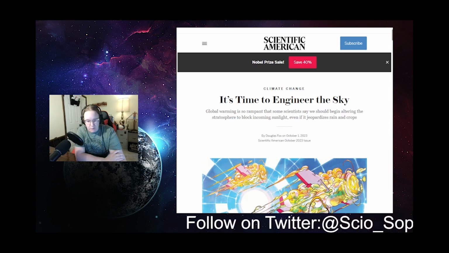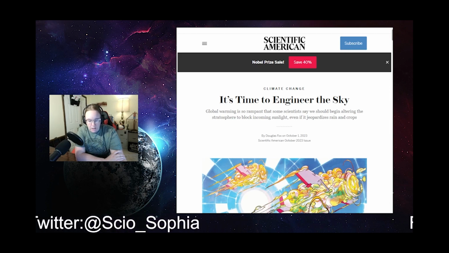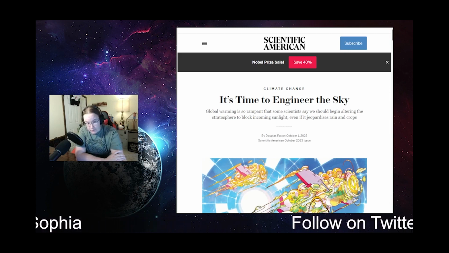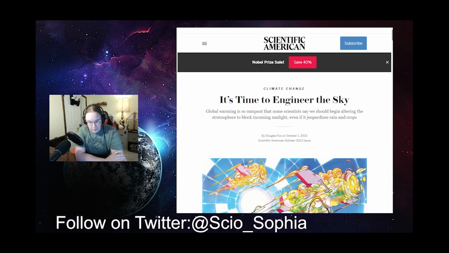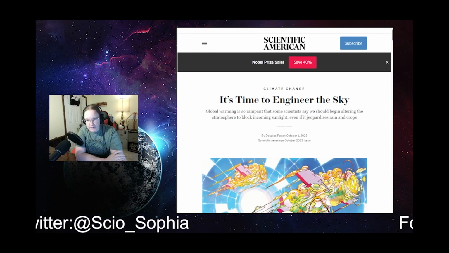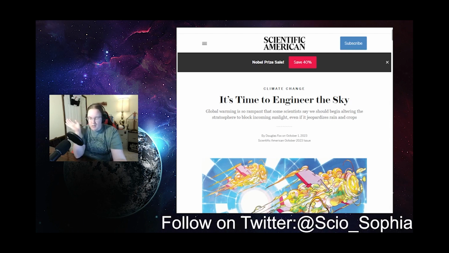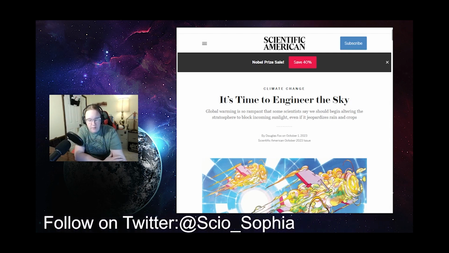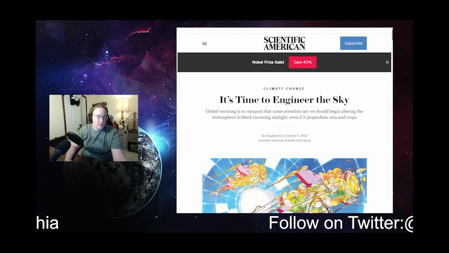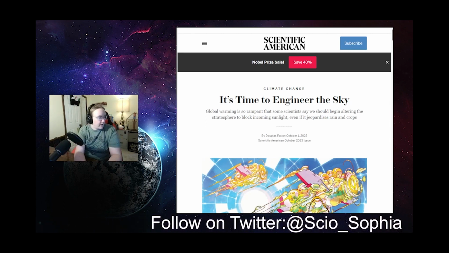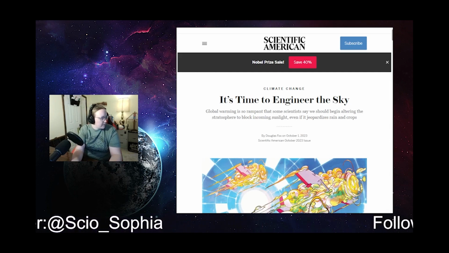Basically, the idea is, let's do things to alter the amount of solar radiation coming into the atmosphere in order to reduce the amount of warming that could happen, as a way to counterbalance the input of greenhouse gases. Now, this is interesting to me because it is an artificial engineering of the atmosphere. Let me just grab a proper definition here so I have it in front of me.